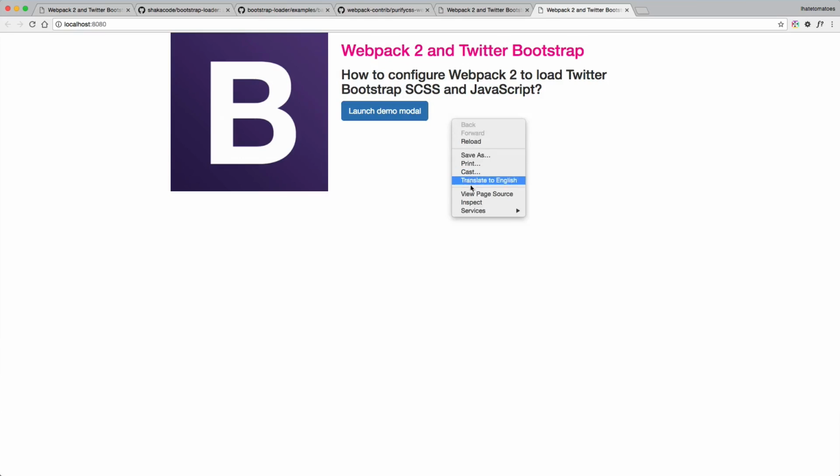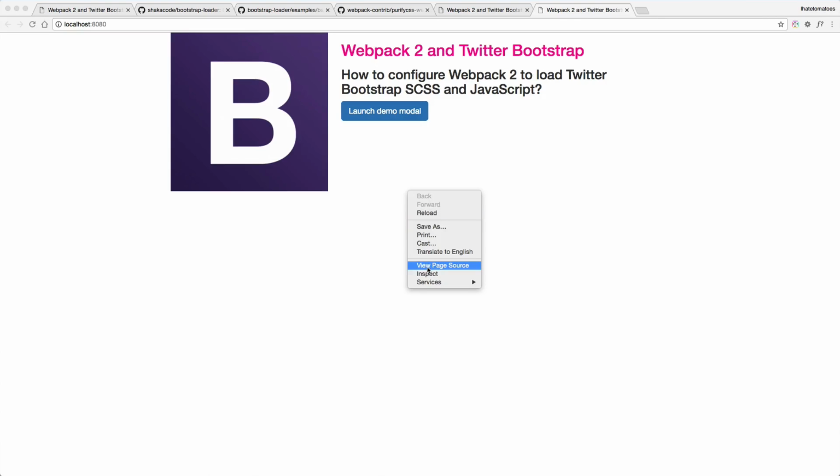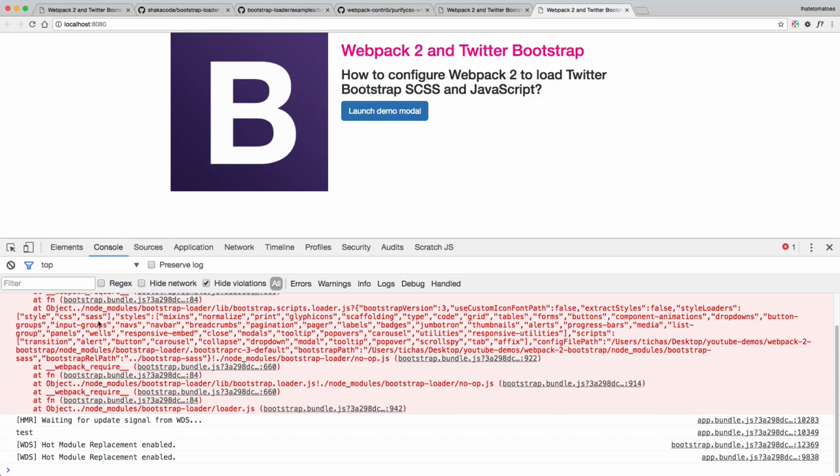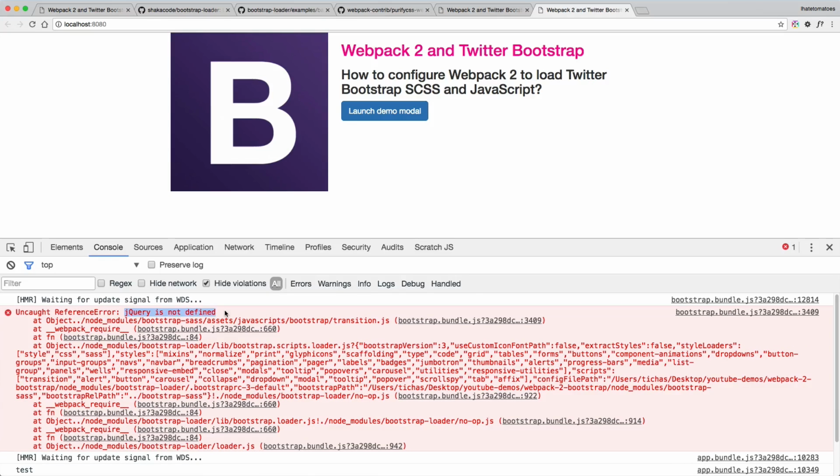Okay, so it looks like styles are working fine, but the JavaScript is not kicking in. And if we look at the console, we will see there is an error. jQuery is not defined. Okay, it looks like Bootstrap needs jQuery and we're not including jQuery in our project. That's why it fails. So let's fix that in the next step.